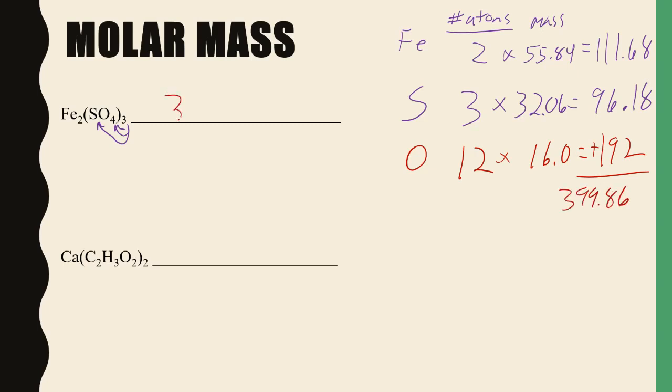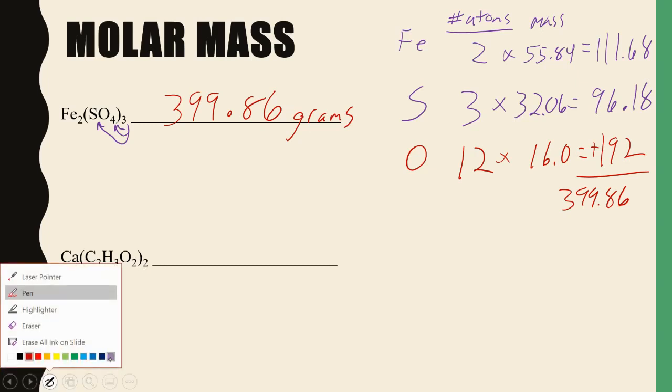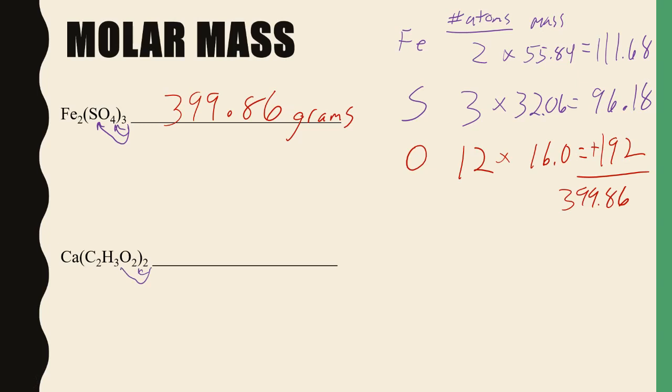And that's what 1 mole of iron sulfate weighs. I think that's iron 3 sulfate, I'm not really thinking. Let me write that first. Yeah, iron 3 sulfate. All right, so calcium acetate, same thing. Remember, this is going to distribute. So we're distributing this 2. So 2 times 2, 2 times 3, 2 times 2. So the calcium is, there's 1 of those. And each one has a mass of, I believe, about 40.